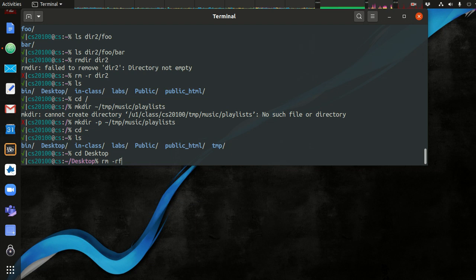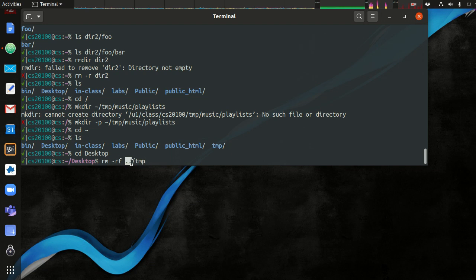All right, so rimref, and then we want to be very careful with this. We could do ~/tmp, right? That would get it because tilde is the absolute path. The shell will expand that to the absolute path, and then /temp afterwards. Or we could use the .. shortcut. The .. is basically a link to the parent directory. Okay, so remove recursively and force ../temp. And so this is relative.